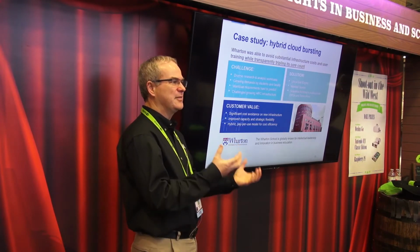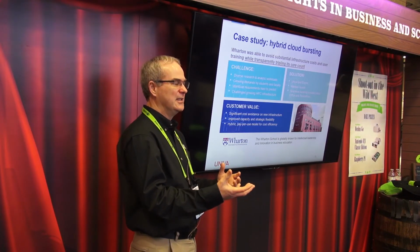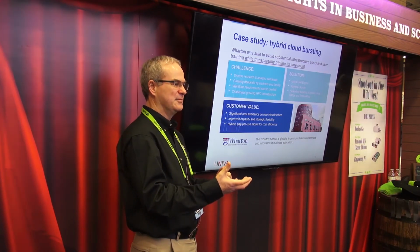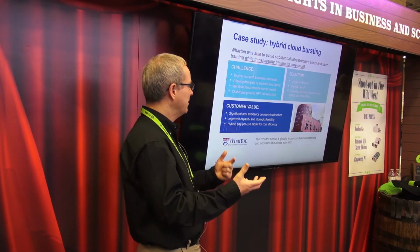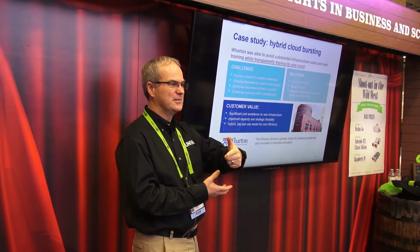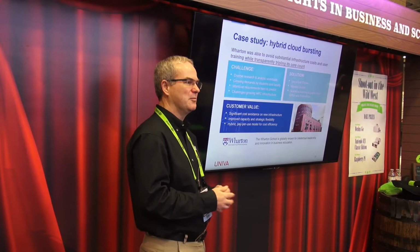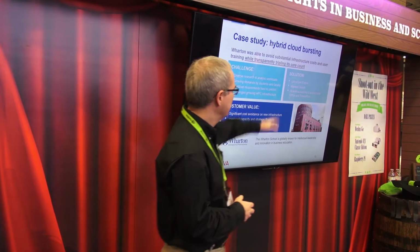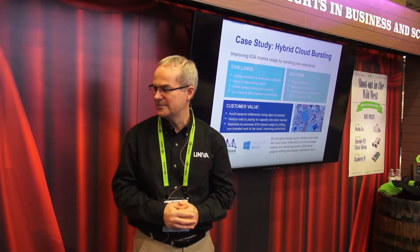So he had to do a cost-benefit analysis. Should I buy more GPUs, or should I try it in the cloud? It did cost them more to use in the cloud, but he doesn't need it all the time. That's one thing. And then the second thing was, he also did his calculation and figured out that when Amazon comes out with the new ones, the P100s and others, I get to use those, and I don't have to buy new ones. So for his particular model, it fit. So it was pretty seamless. This was a hybrid cloud. Want to go to the next one? I think there's one more of them.